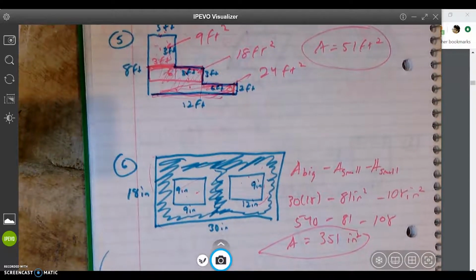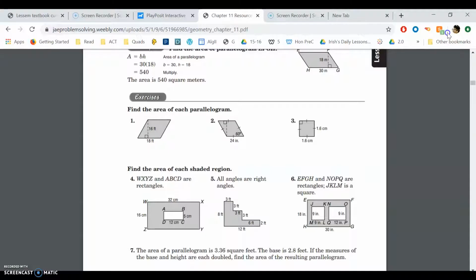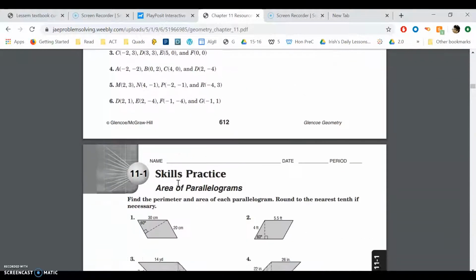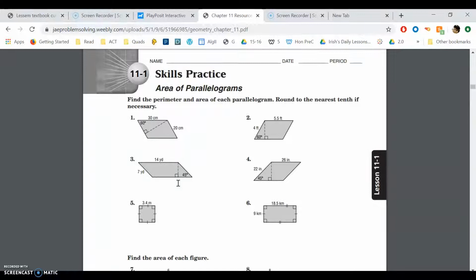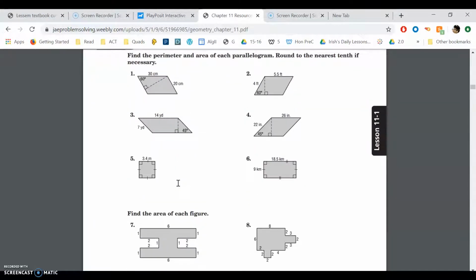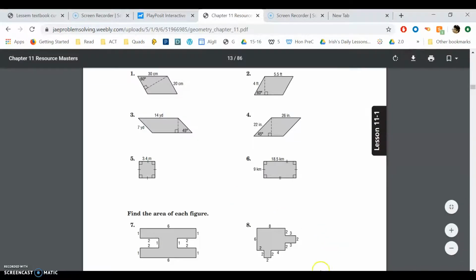Nice job, everybody. So this is what you need to do now. So I did the first 6. So here you go. So you got 1, 2, 3, 4, 5, 6 right there, and then you got 7, 8. You got to do these ones right now. Check your answers on the PDF and knock out that exit quiz. Go work, everybody.